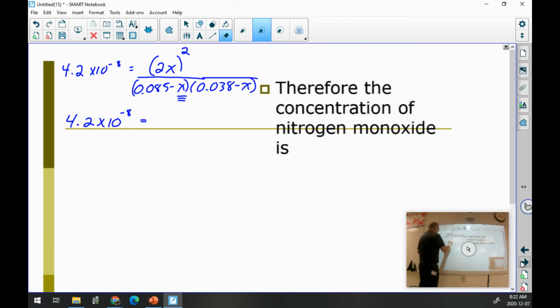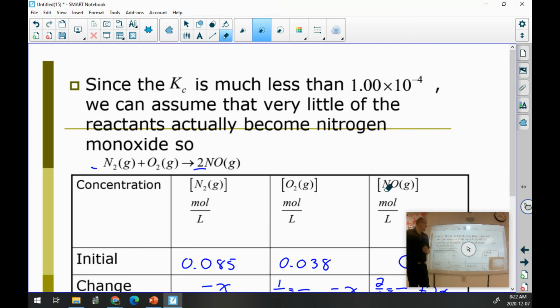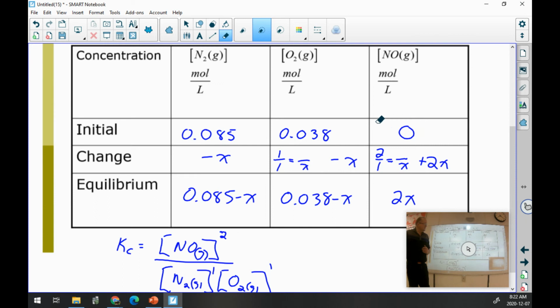We're just going to say that the X is so small in comparison to the initial concentrations that we can effectively ignore it, and we're going to get an answer that is approximately correct. These X's are small in comparison to that, but it is very, very large, infinitely larger in comparison to the 0 that we started with here. So we have to keep this X in, but these X's can be ignored for the sake of brevity.